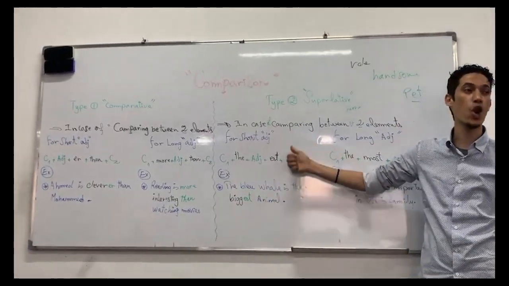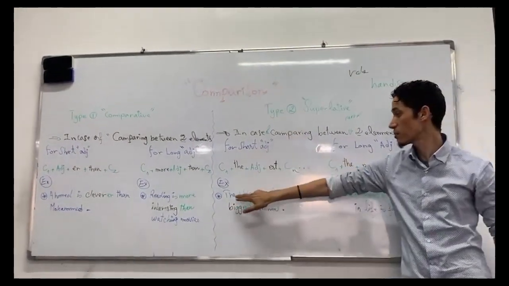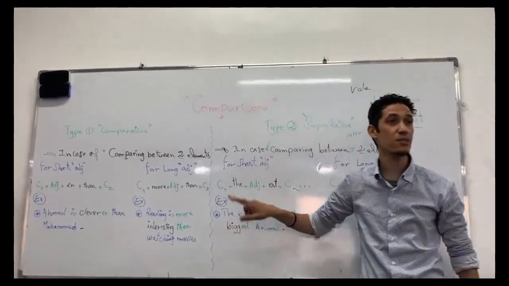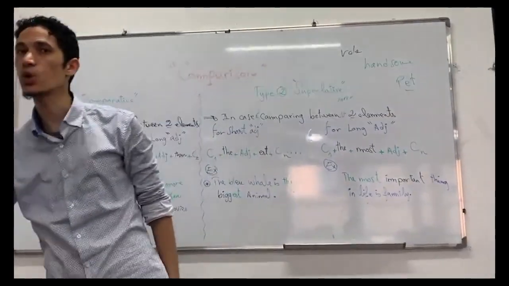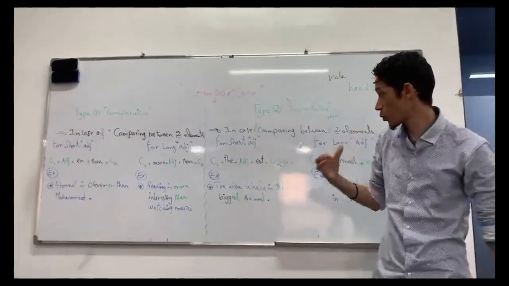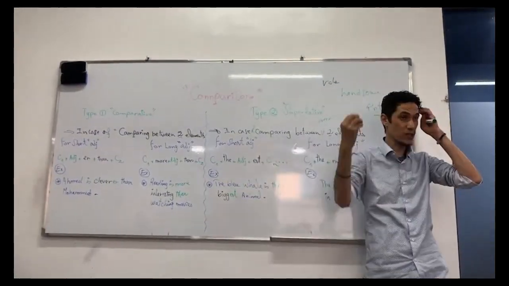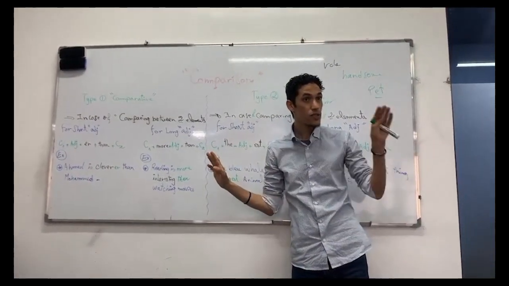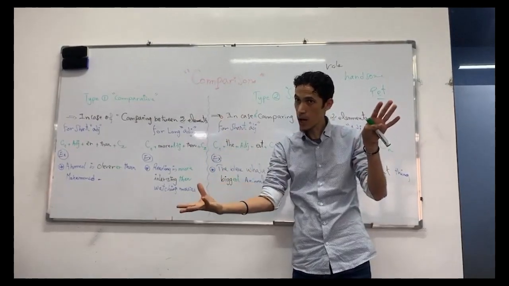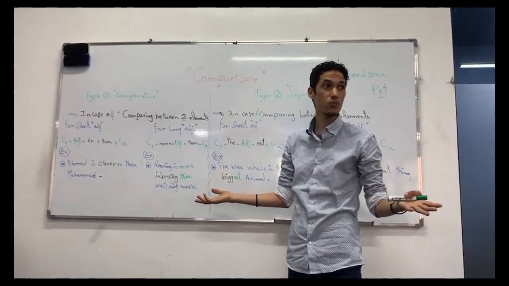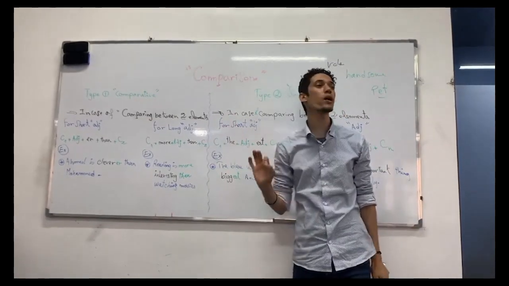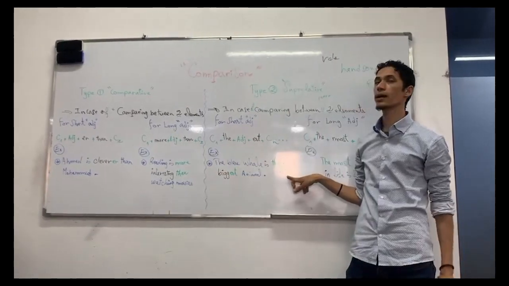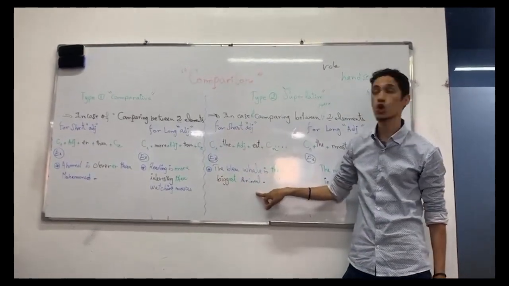Anyway, example here: the blue whale is the biggest animal. If we follow the rule, the blue whale is the biggest animal. What is the blue whale? The blue whale is the whale, a particular type of whale. Not all the whales are bigger, just the blue whale. There is another whale, but it is not big. But the blue whale is in the top. He's the biggest one. So the blue whale is the biggest animal in the world.